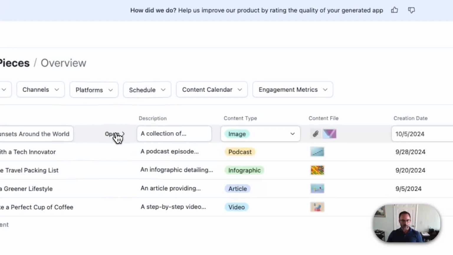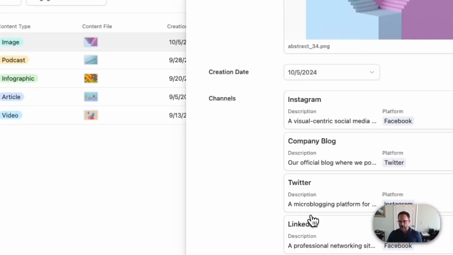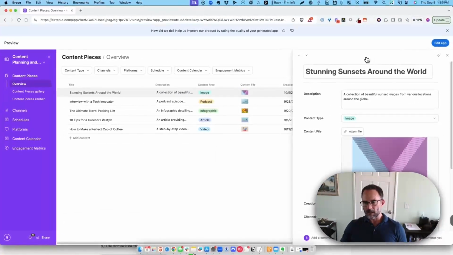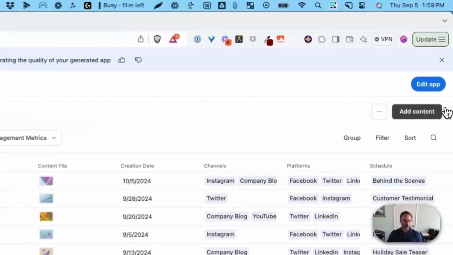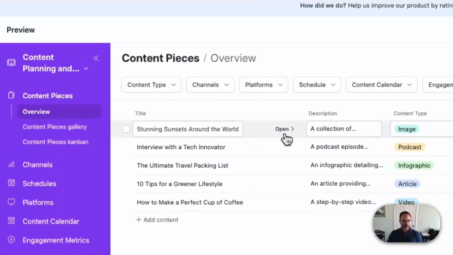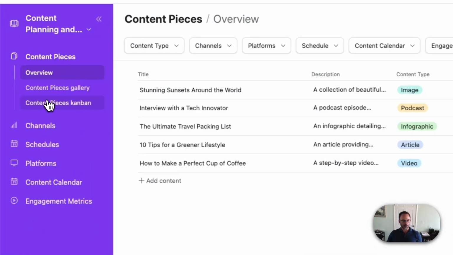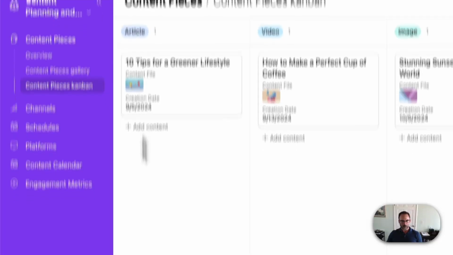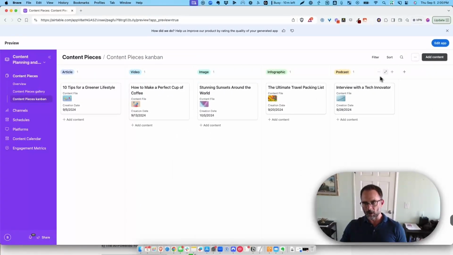And what's cool about Airtable is I can click into this and get a better view of it and edit it here, unlike, let's say, Google Sheets. All right, so now I can see the various content pieces. I can see it even typed: articles, videos, images, graphics, and all of this can be changed. Really has a lot of capabilities.